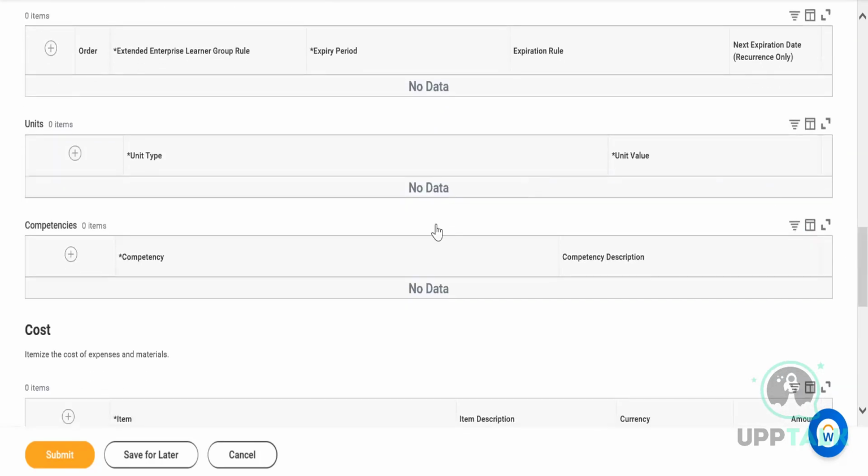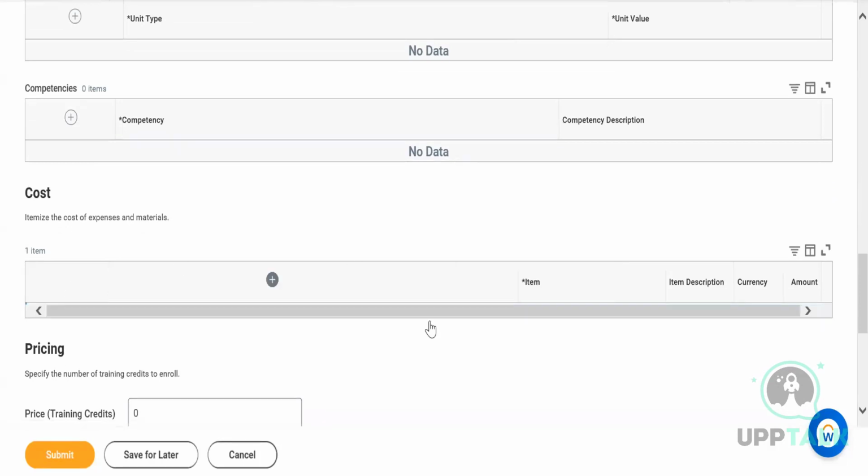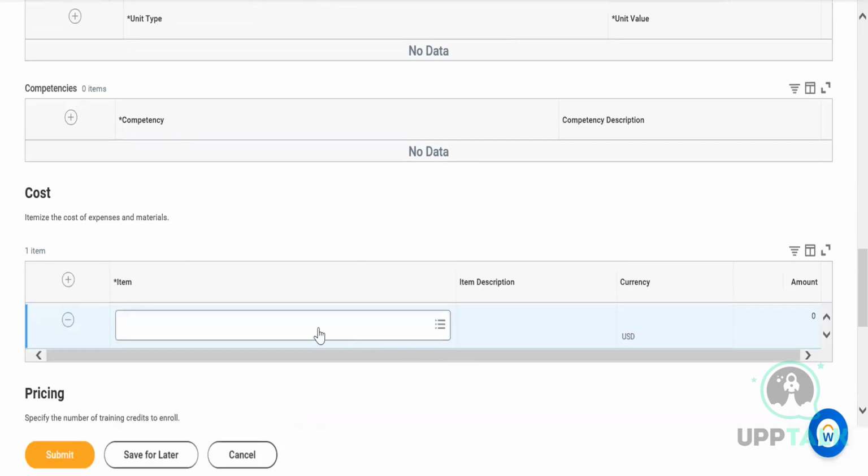Come down, and we'll see components, units, costs. If you come here and add cost to your course, this course will be chargeable.